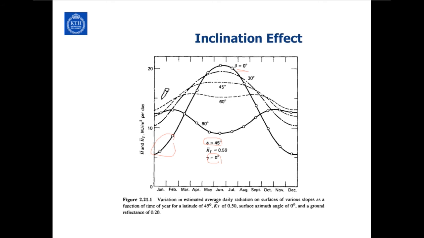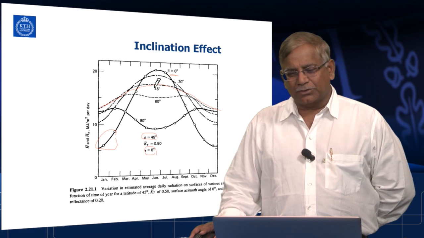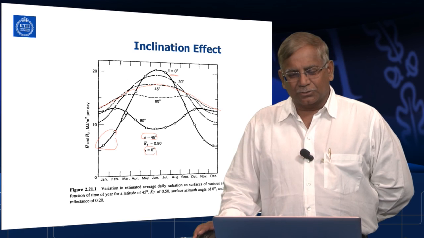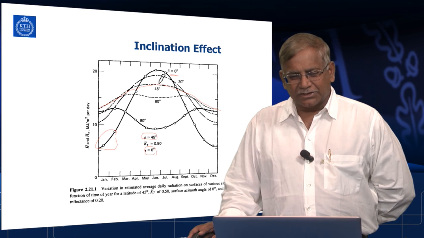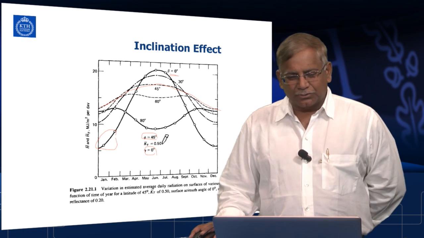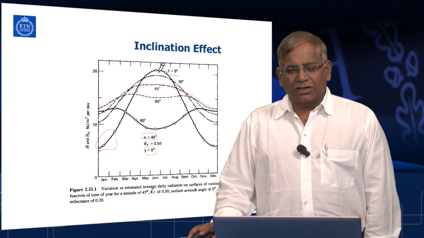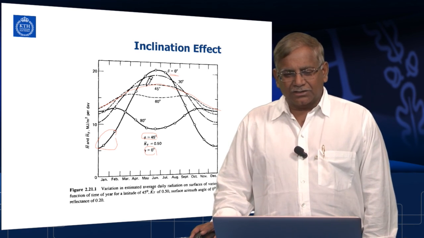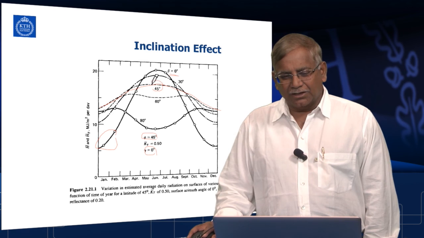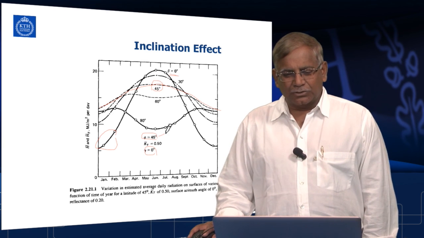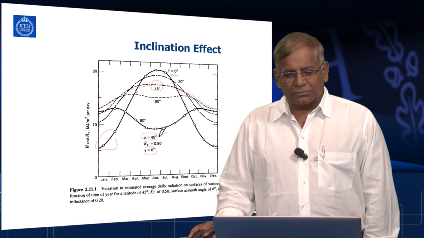So when you put the panel at the latitude angle, which is what is given here, and you look at the area under this curve, it happens to be the maximum compared to any other angle plotted: this is at 90 degrees, this is at 45 degrees, this is at 60, and this is at 30. So essentially you are orienting the panel at different angles with respect to the horizontal, and it turns out the maximum collection takes place when the panel is oriented at 45 degrees, which happens to be the latitude angle at this particular location.